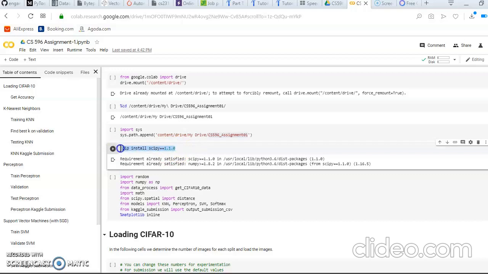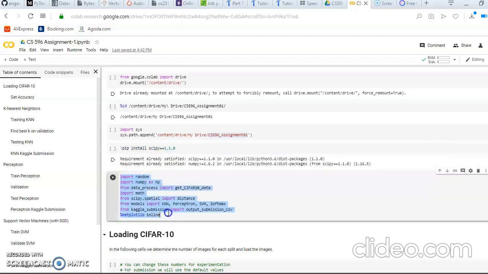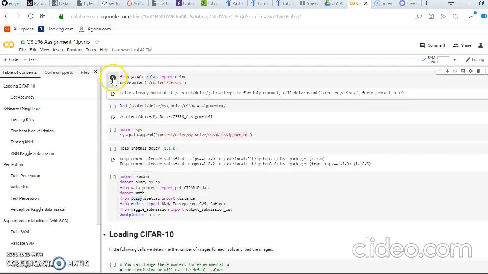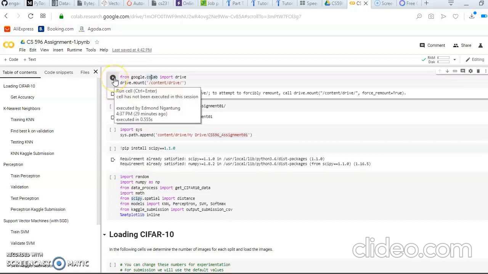Then after that, this is to downgrade your SciPy. From the given code from the lecturer, there's a SciPy here, and it is the lowest version. Our Google Colab actually has the newest version of SciPy, but in this case we need to downgrade our SciPy. Okay, so now I'm going to start my Google Colab. I'm going to start by running this code.